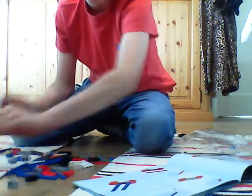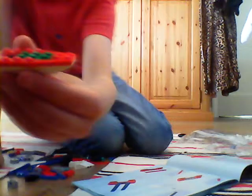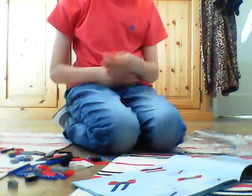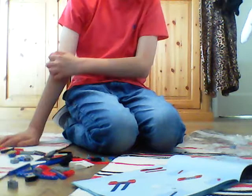I've got the instructions here. So, this is what I've got. It looks more like a boat than a plane at the moment. So, yeah. Let's put that to one side, because we are building something else.